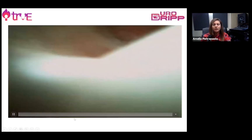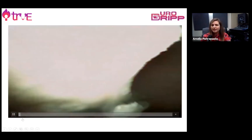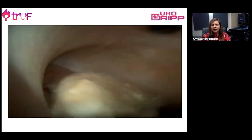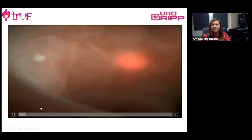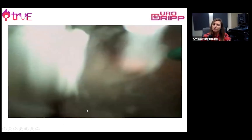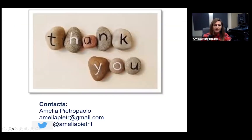This last video shows the different view of a digital ureteroscope — a disposable one used because this was a difficult case with a patient with previous urosepsis. You can see how clear and nice the view is, making it easy to navigate all the cavities, see the stone, and treat it with laser, obtaining a very fine dust that washes out with the aid of the access sheath. Thank you very much for this opportunity and I look forward to the MDT discussion.